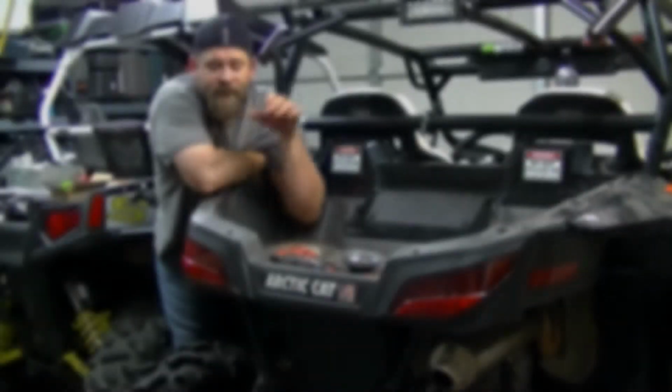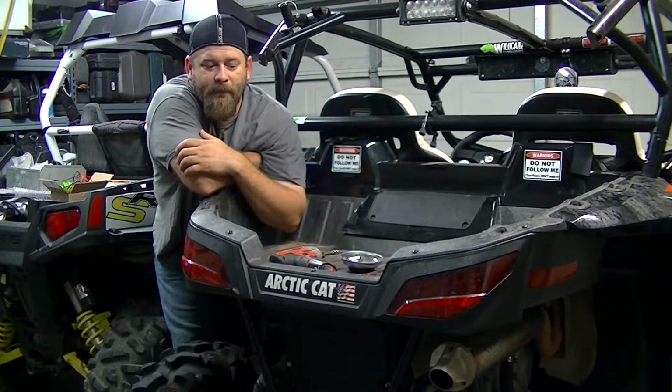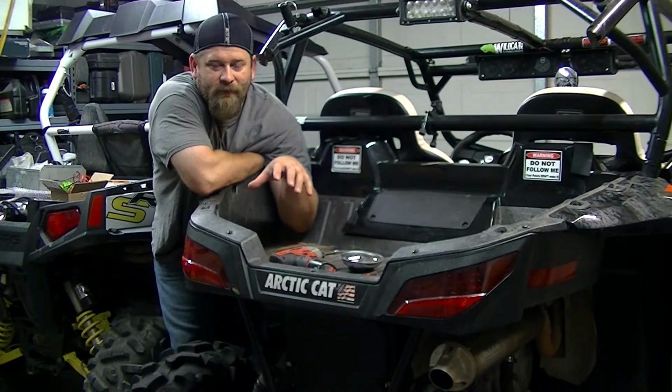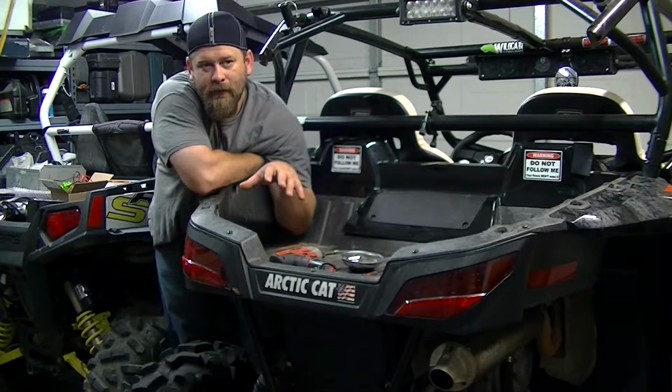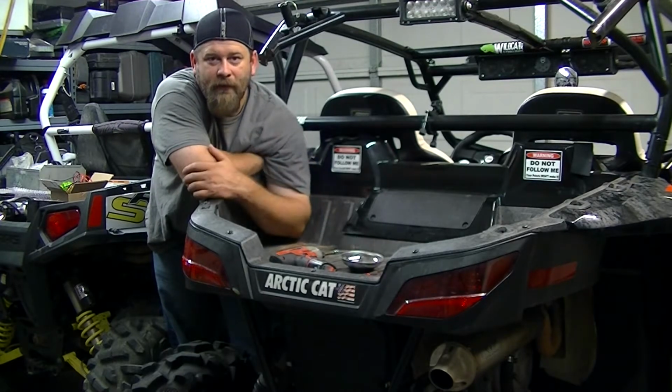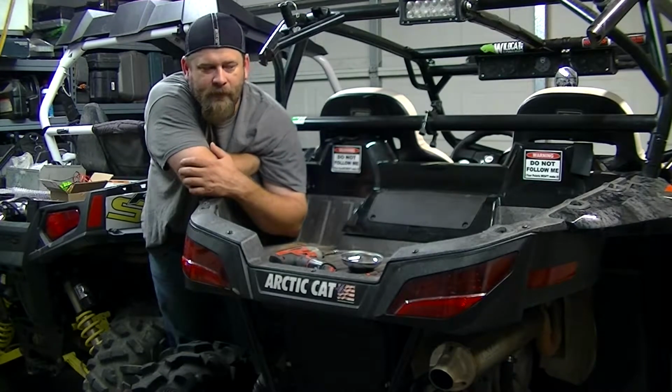In this one we're going to deal with taking the rear bed off. Why would you want to do that? I've had mine off a couple of times to do some wiring. If you were going to check your valve clearances, you'd certainly want to get it out of the way. I've heard if you were going to swap out a motor, it comes in handy to take it off.